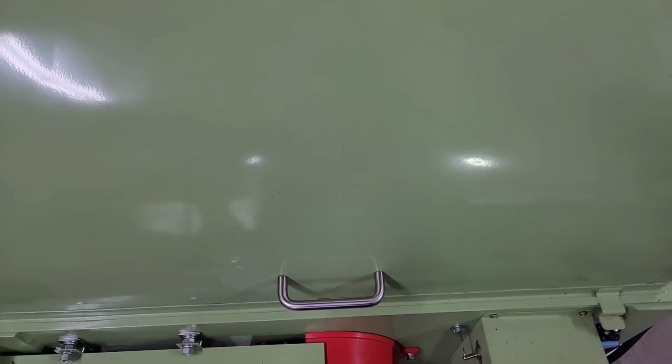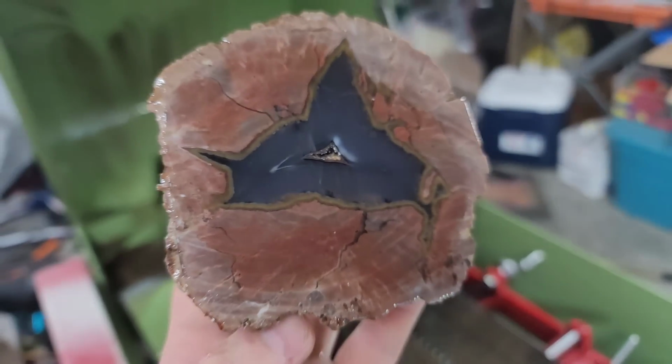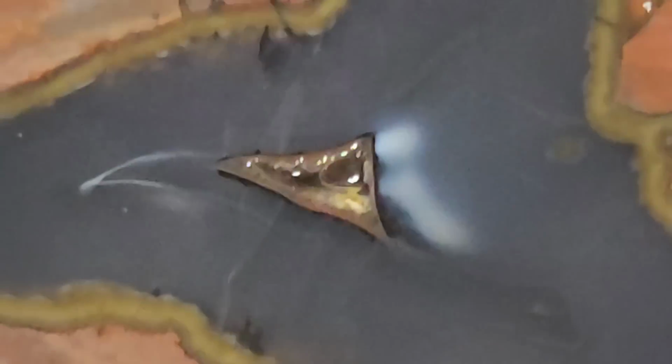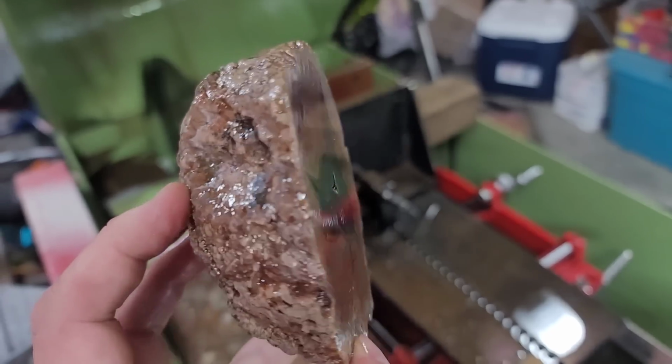Okay, our very large thunder egg from Turkey is finished. Let's take a look. That is spectacular. Wow. It's got the remnants of a little tiny crystal pocket there. We'll take a look at the other side in a minute, but that chalcedony you can see deep in there. That's beautiful. The rhyolite is also very nice. A little bit brecciated there. Got that green banding kind of around it there. That's a nice solid thunder egg, no fractures. That's a nice example. That's going to be a nice polish. Really happy with that. I'm glad we cut it the way we did.